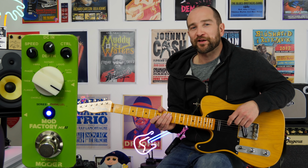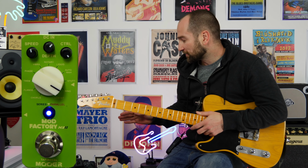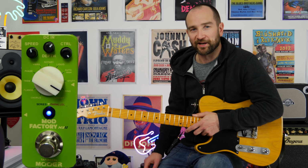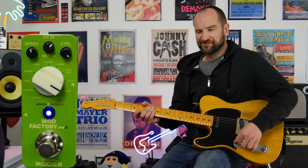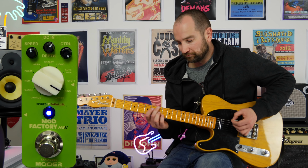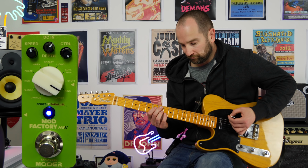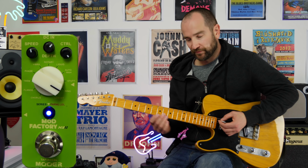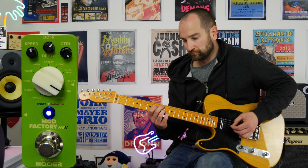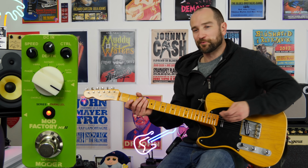Alright, up next we have an effect that I no doubt won't be able to get a good sound out of. This is the ring modulator effect. When Mooer contacted me, I said, no ring modulators, and they said, sure. But this actually has a ring modulator built in. Anyway, let's go ahead and check this out. What can I play with this? Let's have a listen. I don't understand ring modulation. Yep, sounded like I thought it would.